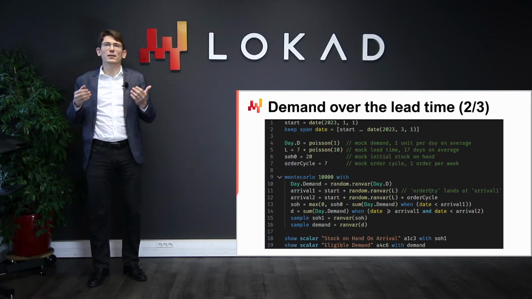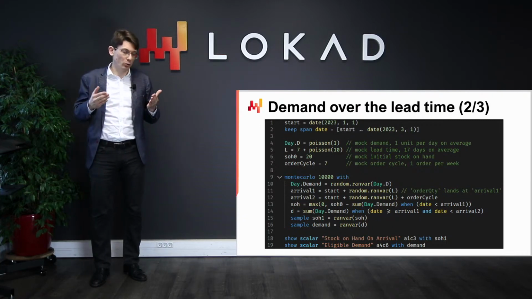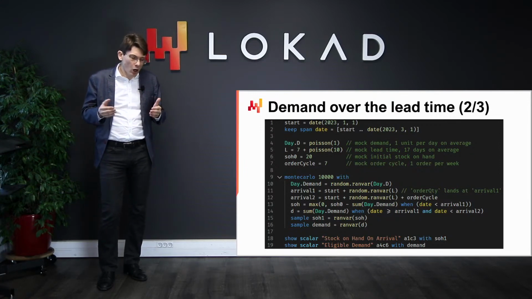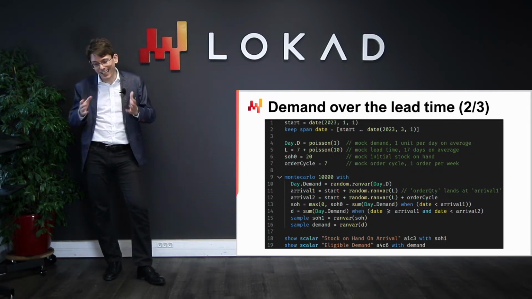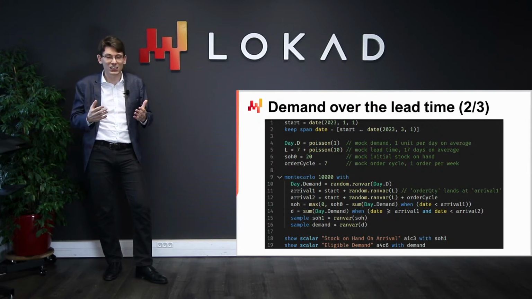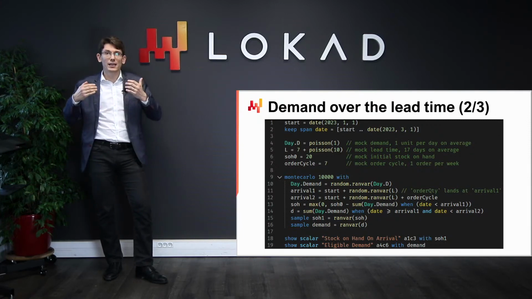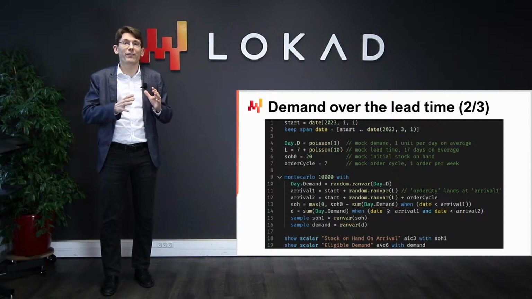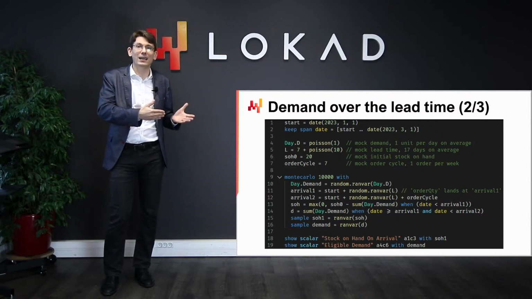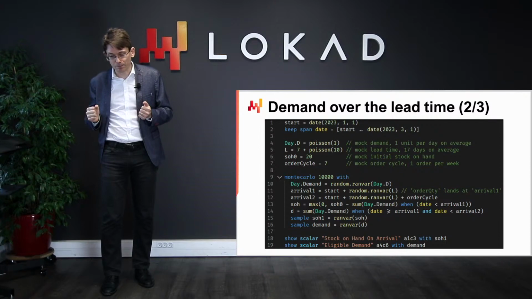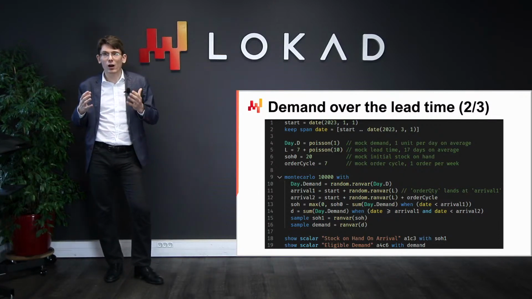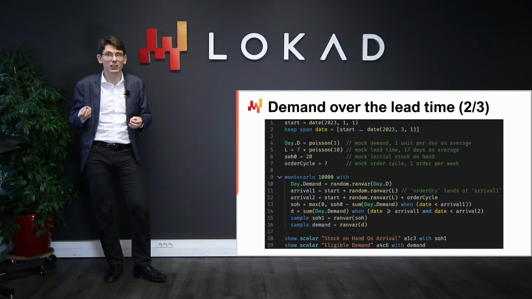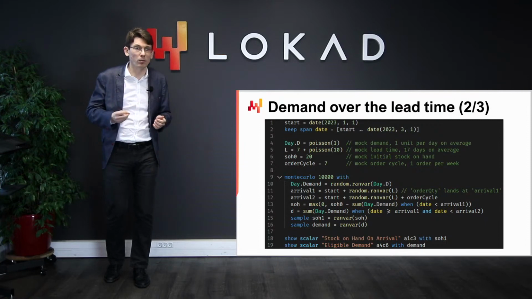From line 9 to 16, we have a Monte Carlo block that represents the core of the logic of interest of the script. Earlier in this lecture, we have already introduced another Monte Carlo block to support our cross-validation logic. Here we are using this construct again, but for a different purpose. We want to compute two RANVALs reflecting respectively the stock on hand on arrival and the eligible demand. However, the algebra of random variables is not expressive enough to perform this calculation. Thus, we are using a Monte Carlo block instead.